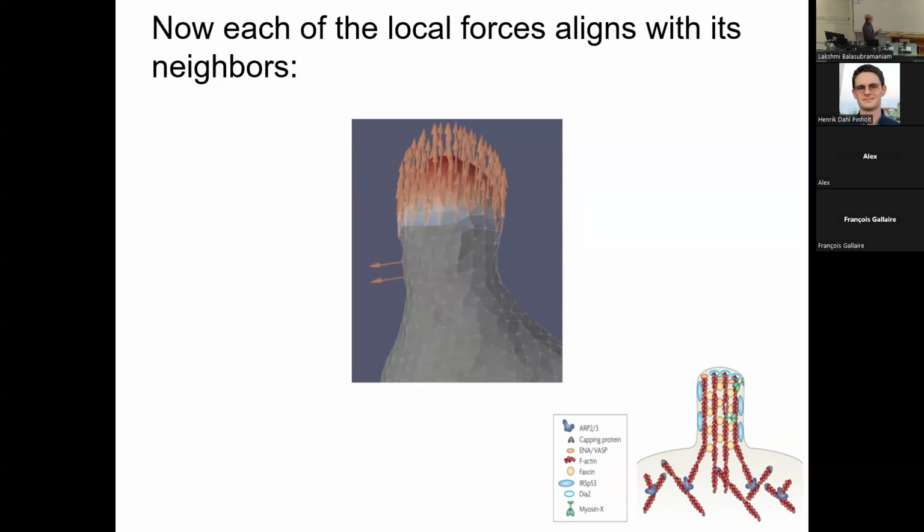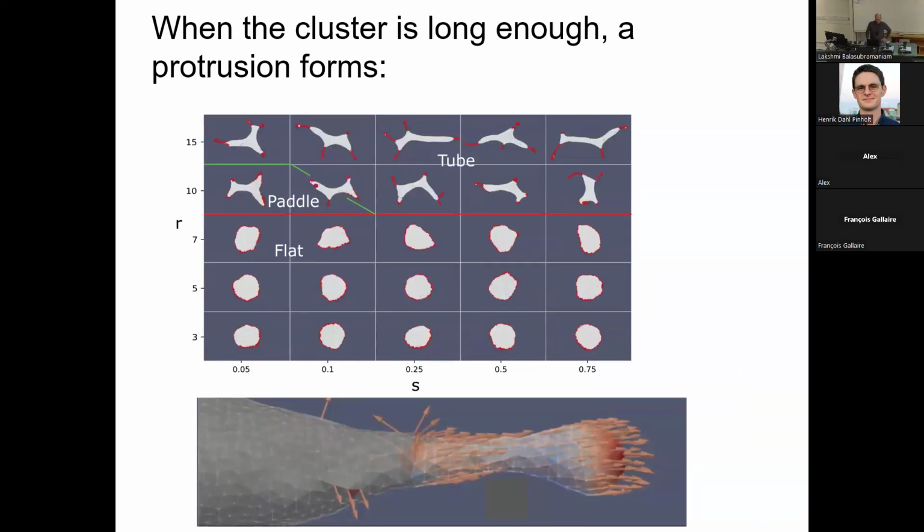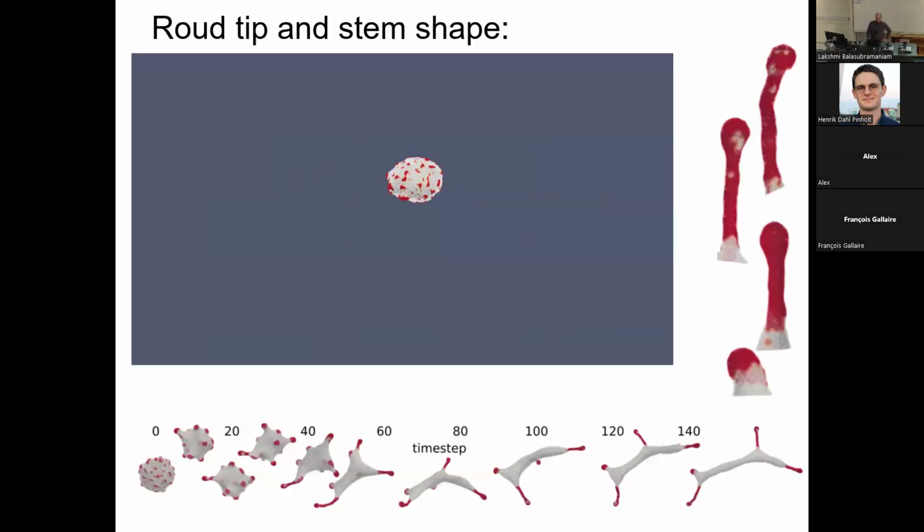So if you apply that, and that would be our poor man's way of describing this bundling of actin without actually going into a description of all these bundling proteins, lo and behold, if the radius of this alignment and the strength of this alignment is strong enough, we can get such elongated structures which look like these finger-like protrusions, like filopodia. They always get this bulbous head in our model, and this sleeve-like structure.